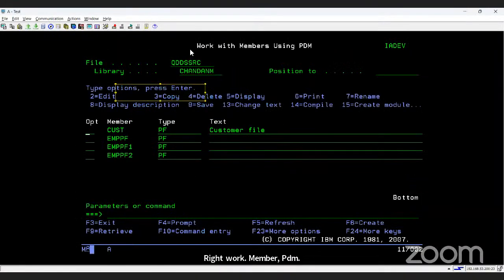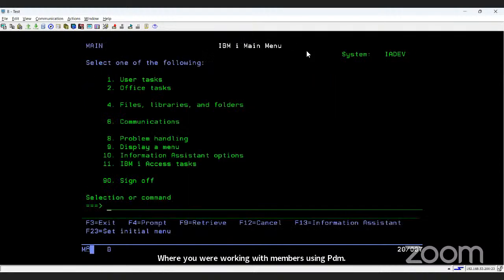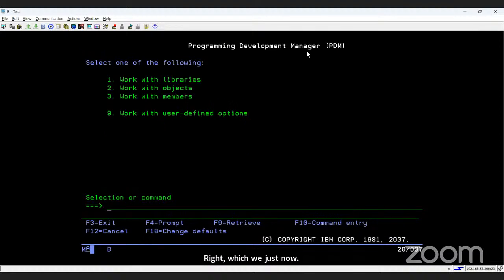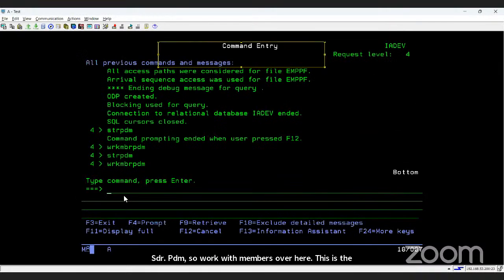This will get you to the same option number 2, where you were working with members using PDM, which we just saw. So I'm opening another session, STRPDM. So work with members. Over here, this is option 3, and this will get you the same screen if you enter WRKMBRPDM. This is the most often used command.